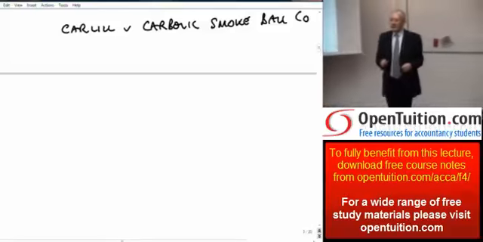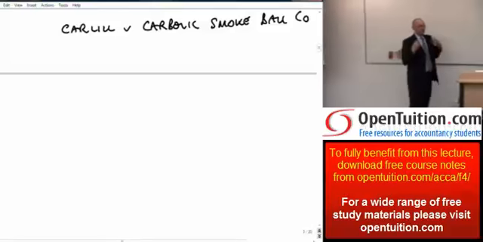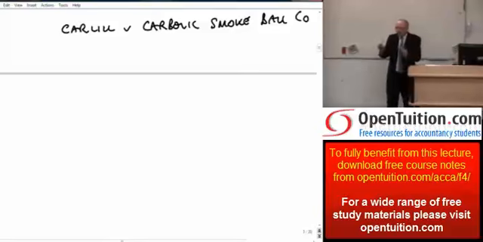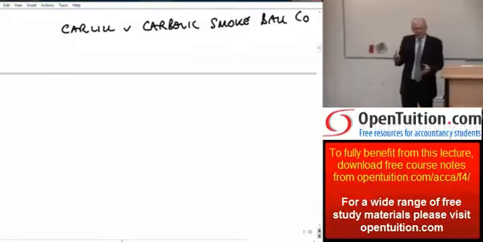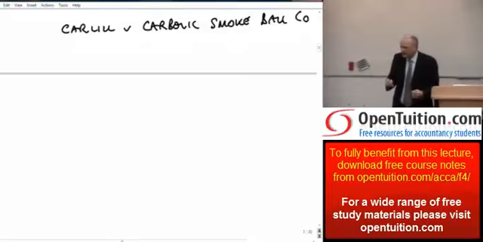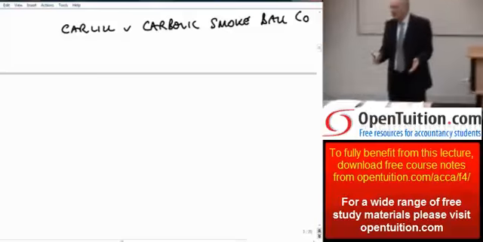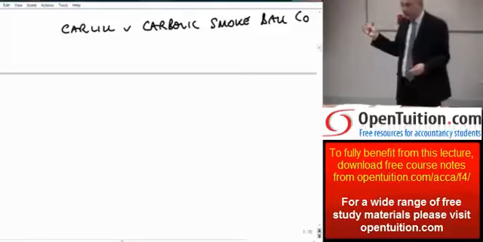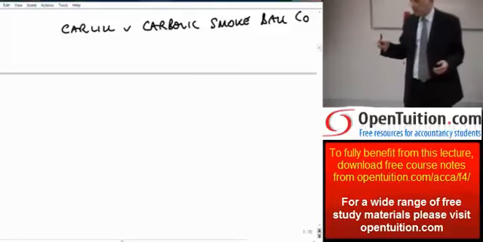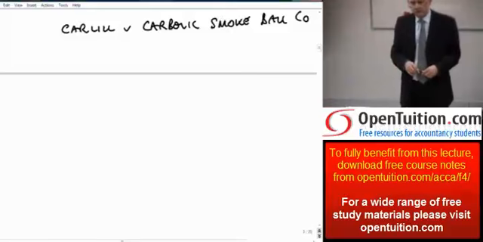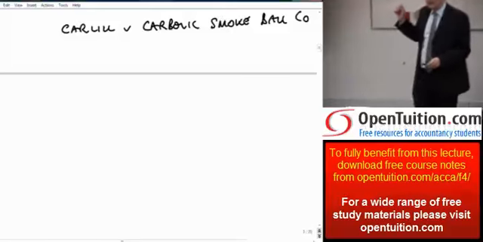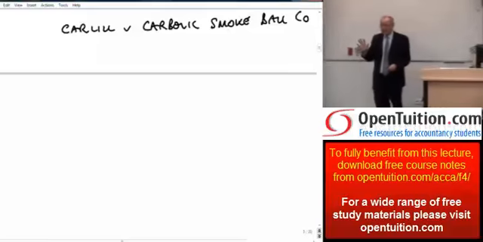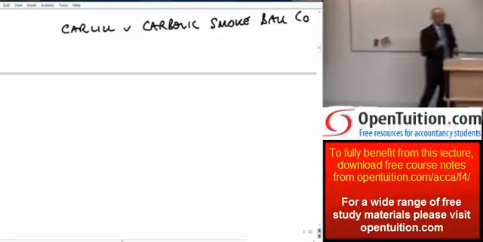Mrs. Carlil took the treatment, and she took these smoke balls, and she breathed them in. And after the 28-day course of treatment, after about 27 days, she started sneezing. In 28 days, she's got mucus coming out of her nose. On the 29th day, she's in bed, really ill, running a major temperature, sneezing, hot and cold sweats. And she'd been taking these smoke balls religiously, and yet they'd not prevented her from catching influenza. So she sued. And the smoke ball company defended themselves, and they raised 5 defenses as follows.